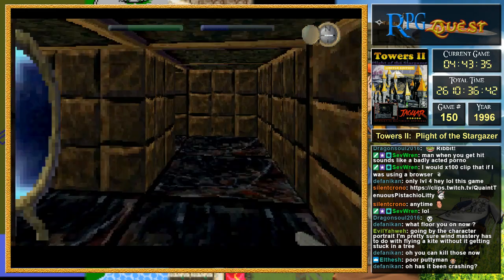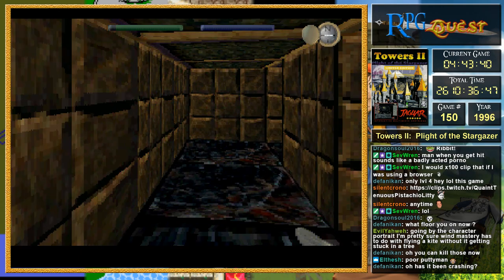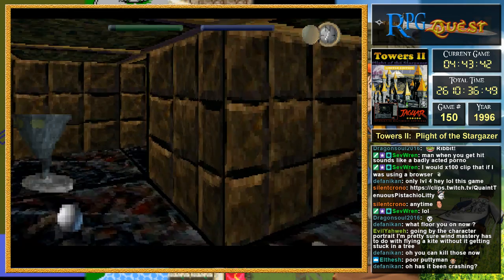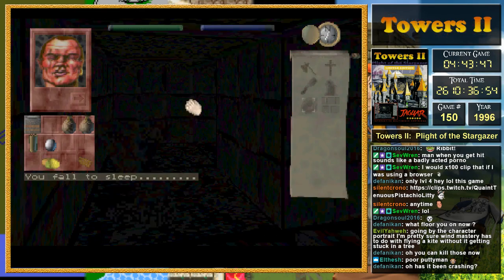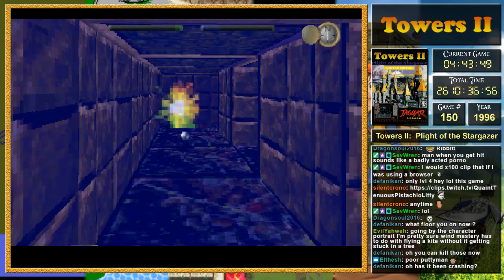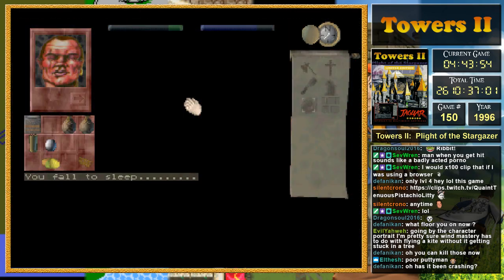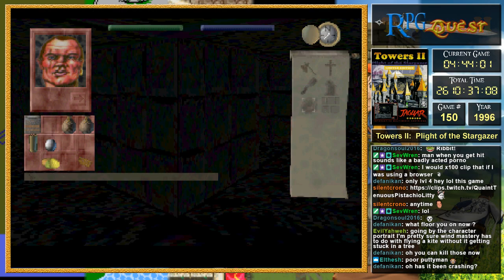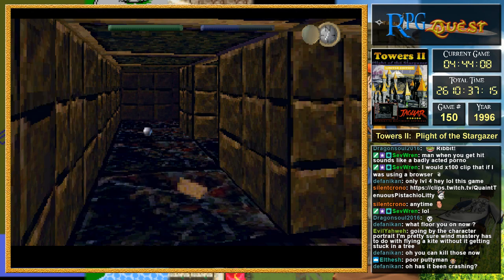These are freaking fast. Whew. That's close. As you can create food, so we don't have to worry too much about running out of food. I should cast it after a big sleep though, just to keep my food levels up.